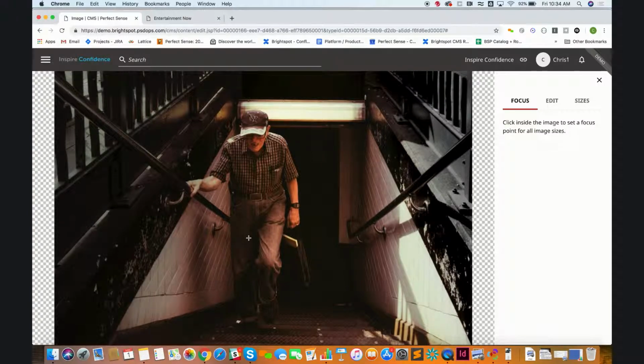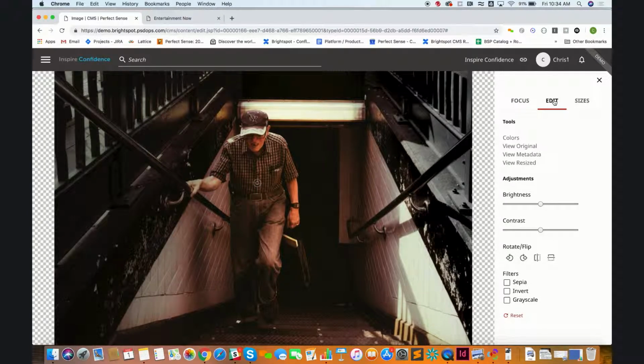When I edit, it gives me a nice full preview, so I'll be able to actually focus on editing this image. And speaking of that, the first option we get is picking a focus point. This sets the specific area that should be visible across all image crops on your site, whether it's a giant lead like we saw or a little tile on the home page of a module. So it will be honored. I'll set that. I'll go over to the next tab, which is Edit.